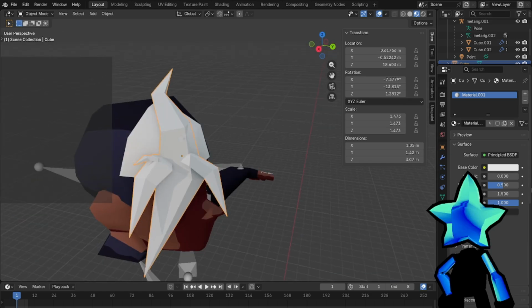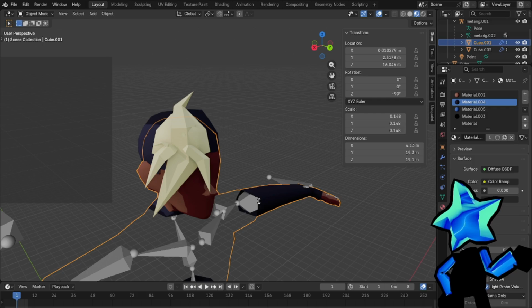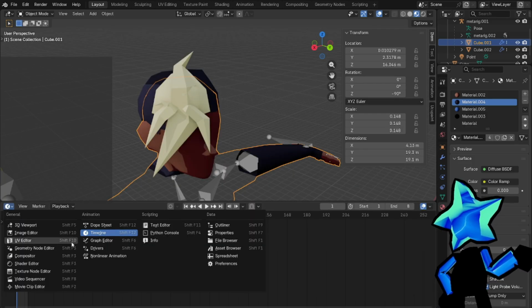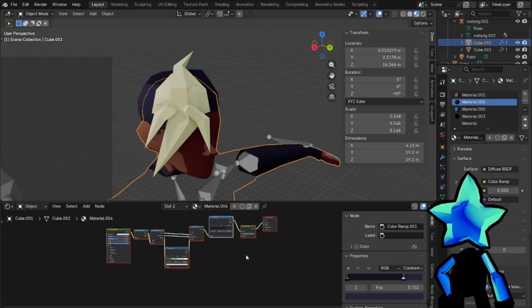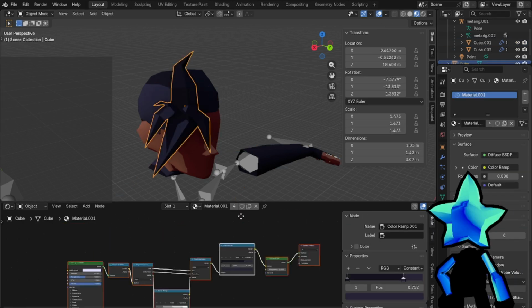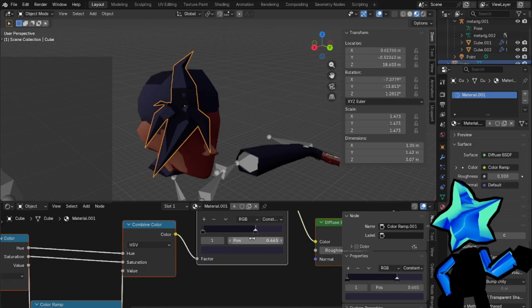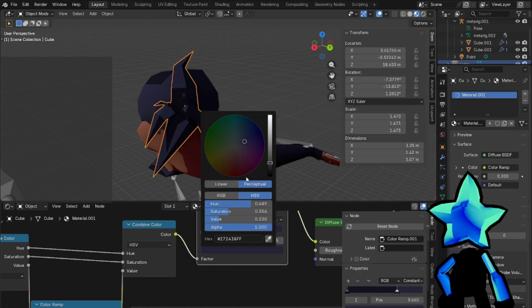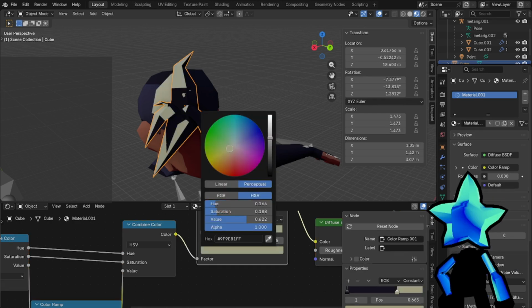So yeah, let's copy this custom made shader into this. We're gonna have it be this color.